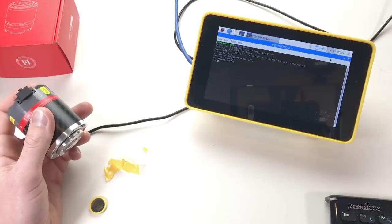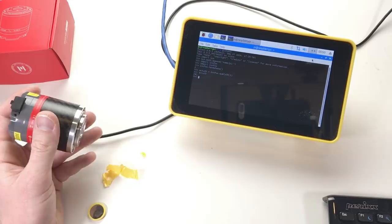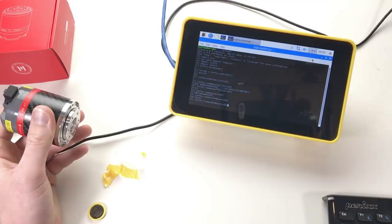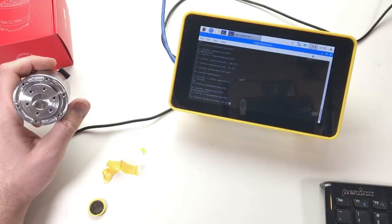And it says that the ID of the actuator is 9. So the ID of the actuator stays the same after the change in the battery. Now enable actuator. Now it lights up with the green light, so this is normal. Let's put the actuator in the trapezoidal position mode. Okay, it's not exploded. Good.